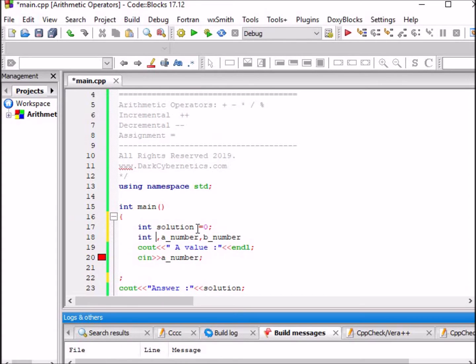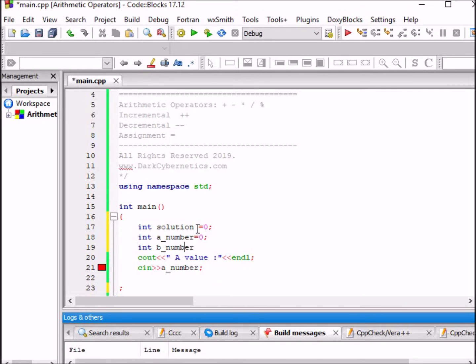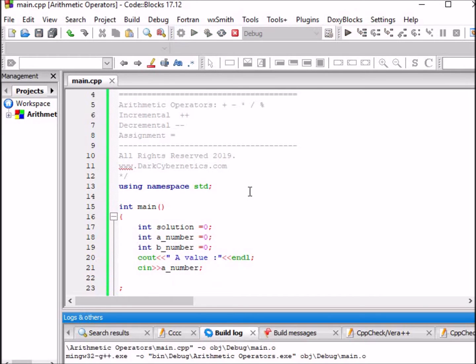They are type integer. As you notice, when we type int, there are other types of variables in C++ we can utilize when creating a program. So if we want to use a particular type of integer value, or a long integer, or some other variable type, we could then manipulate that value to produce a higher or required sum. Since we've assigned each one of these to 0, and we have our cout statement, we'll press the build button, and if there are no errors, it should run automatically.